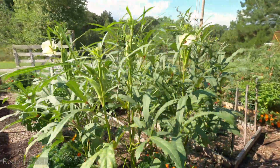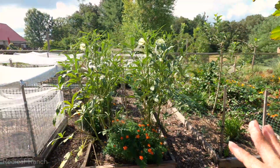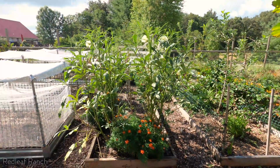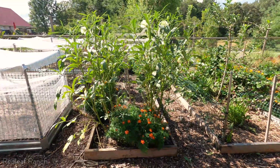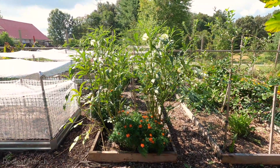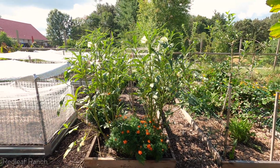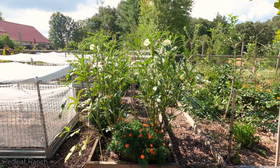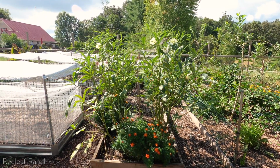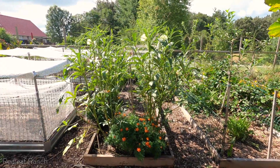Someone was telling me this is another plant that will just keep going until frost. And to make sure that it keeps going, you have to keep harvesting it. They will keep giving you fruit. Is it fruit? Because it has seeds. They'll keep giving you fruit because you keep picking at it. It triggers them and makes them produce more flowers because they're not so focused on creating the fruit and the seed within the fruit. So they'll just keep on giving.